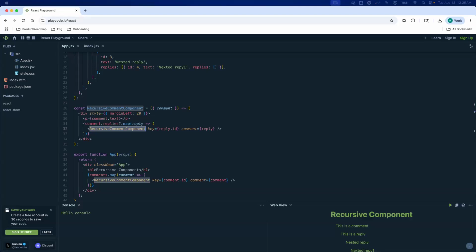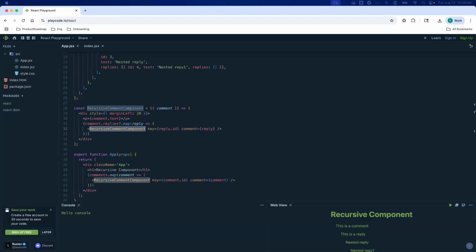So in React, what exactly is a recursive pattern? A recursive pattern is when a component calls itself during the rendering process to handle nested objects or hierarchical data structures. This pattern is useful when you don't know how deep the structure goes.